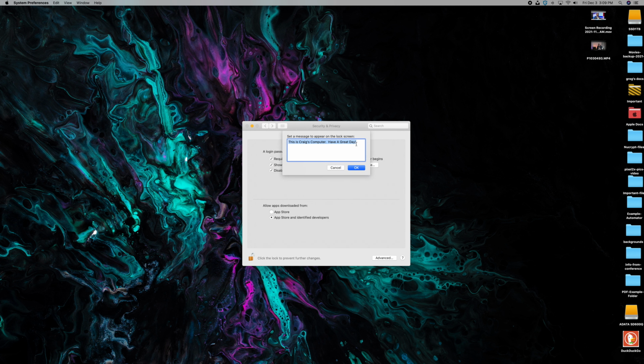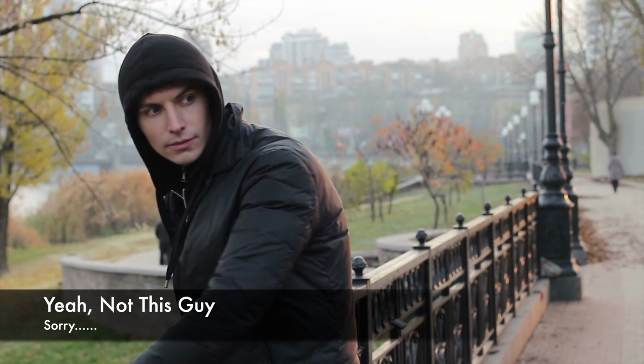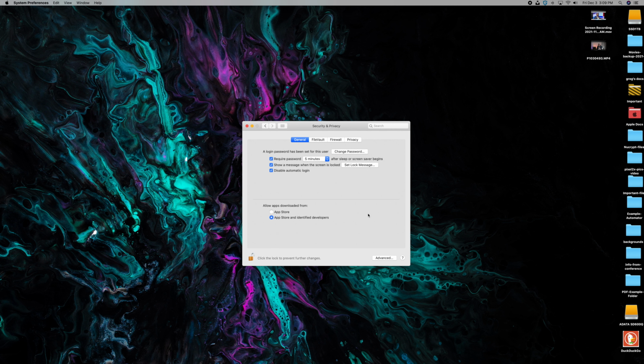Well, what you actually might want to do in here is put your address in there. Out of the many people that might find your laptop if you leave it somewhere, there might be 1 out of every 10 or 2 out of every 10 that's going to return it to you. So maybe put your address and say, this is your computer, please return if you find it. You might actually get somebody that helps you that one time and it may save you.